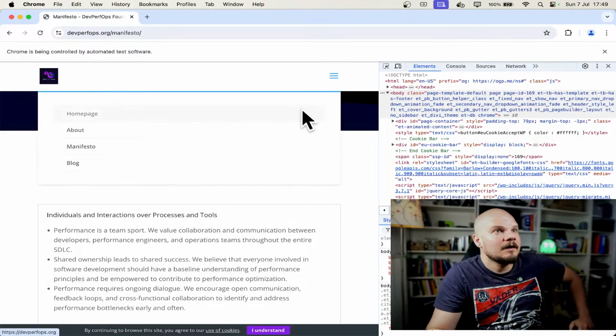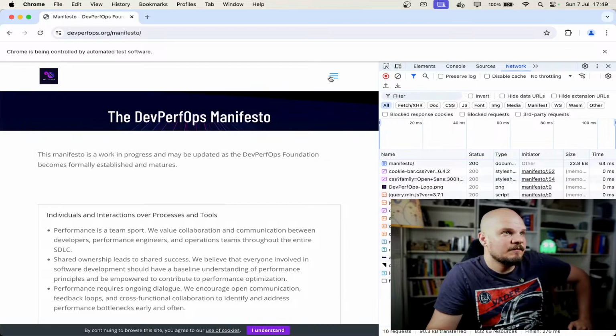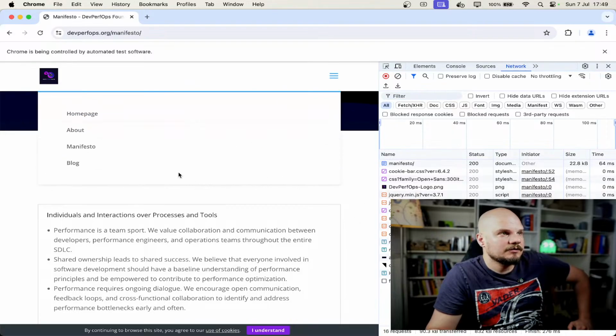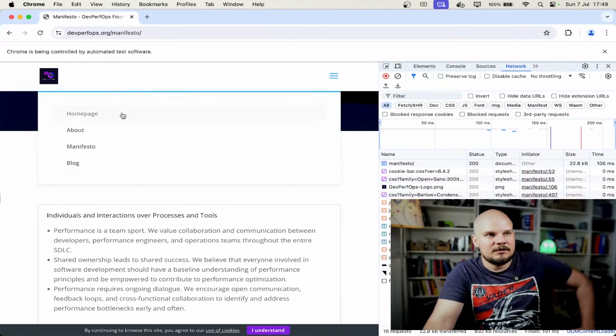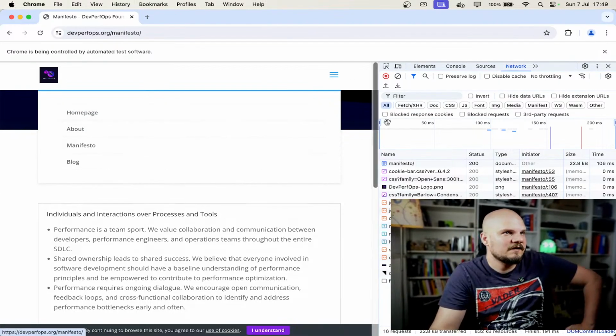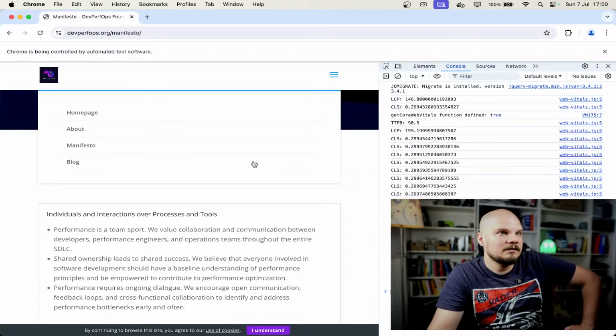Because right now, if you open the network tab, this navbar, for example, this doesn't do any calls, right? But if I hit the manifesto here, it starts and it opens up the new page. So that's something to think about for later, I guess. And the only thing really that I care about for this rollout of this navbar is the INP web vital.